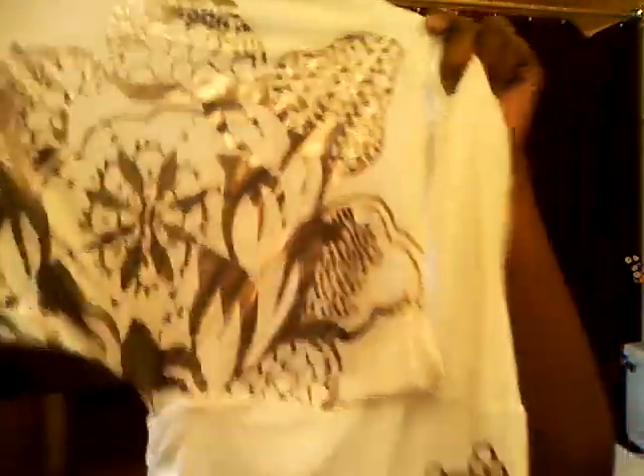This shirt is so cute — it's kind of fun and flirty. I'm trying to work on my style and fashion, so everything isn't me and that's a good thing. The sleeve looks great, and the bodice has ruching on both sides. It's one of those shirts that ties in the back with just a V in the front — not too revealing. Great shirt.